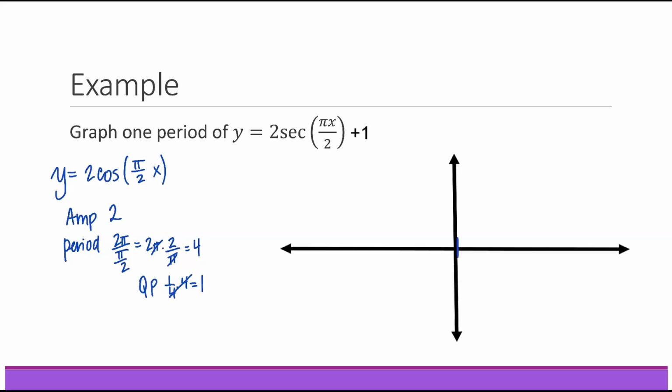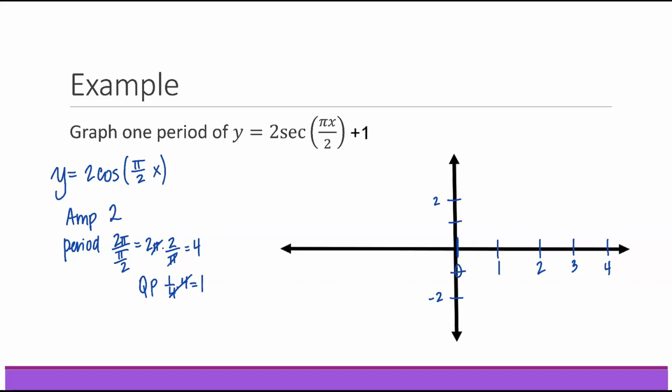So normally we start at our 0, and I'm going to just go ahead and jump straight to labeling my equal tick marks 1, 2, 3, and 4, right? They're just nice whole numbers there, 1, 2, 3, 4. They don't have pi because we eliminated the pi when we multiplied by the reciprocal. And let's see, we have 2 as our amplitude. So I have, let's mark positive 2 and negative 2.